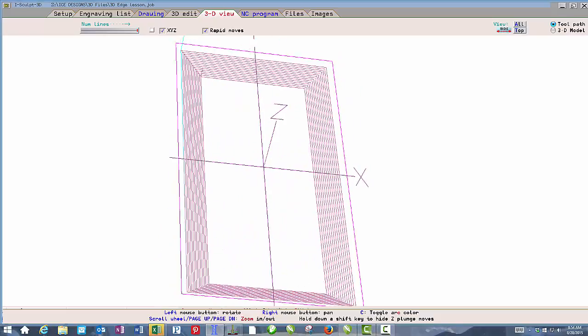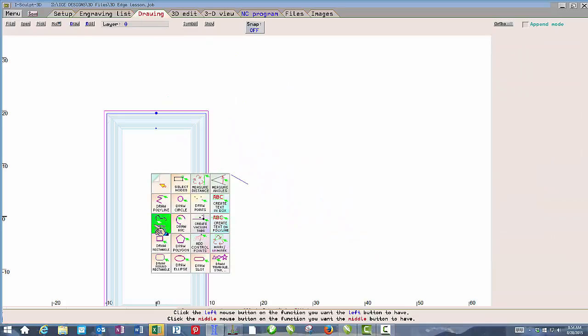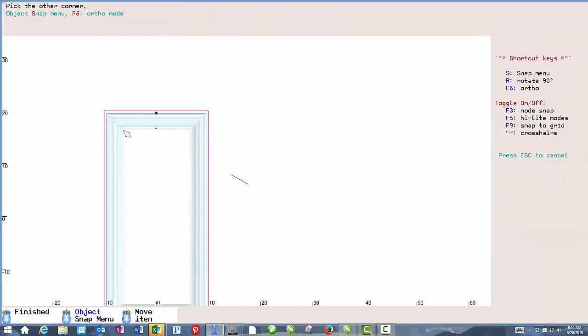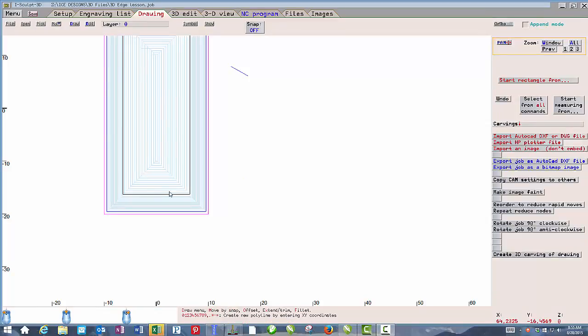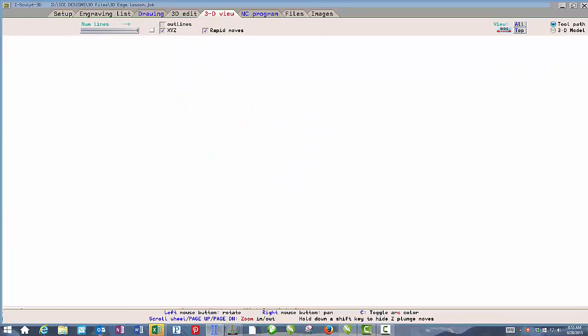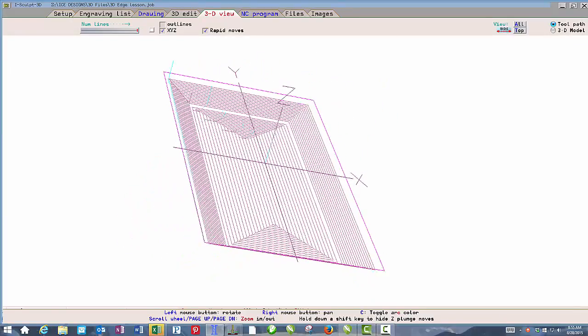Say you wanted this whole surface to be cut, you could draw another rectangle inside here. You can do just a regular flat spiral pocket on the inside, and now that'll essentially cut out a whole tray for you.